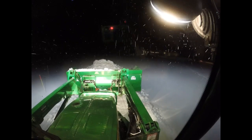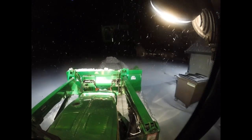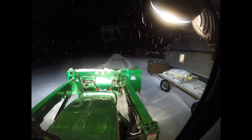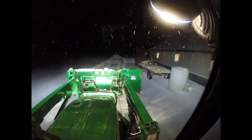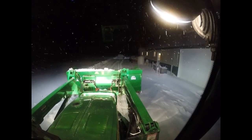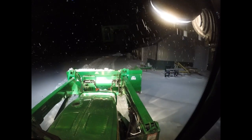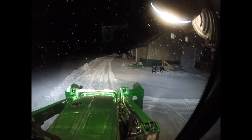Because I work such long hours, one of the reasons that I got this 4066 was for the hydrostatic drive, because my wife thought she would want a hydrostatic over a gear drive. Also, one of the reasons that I went with the 4 Series over a 5 Series.